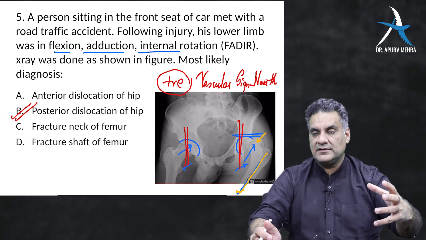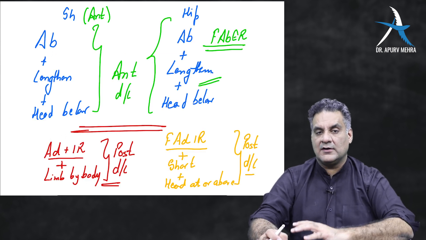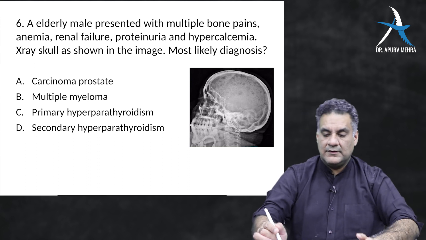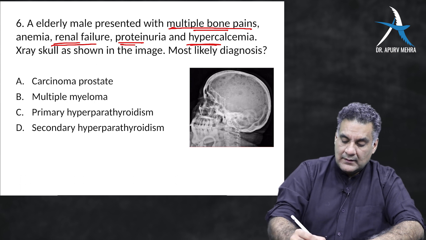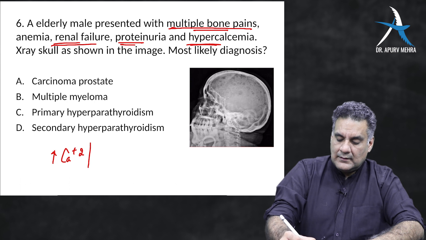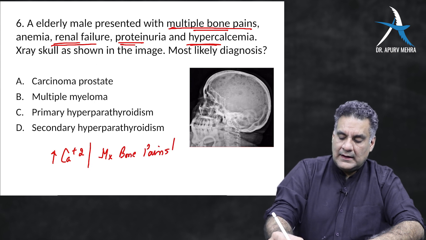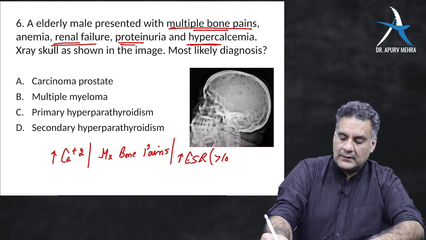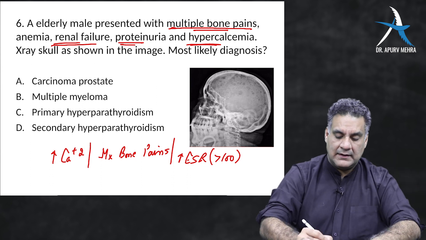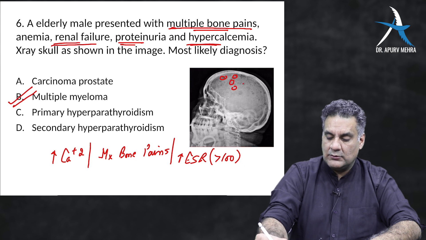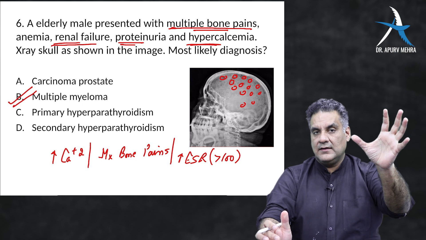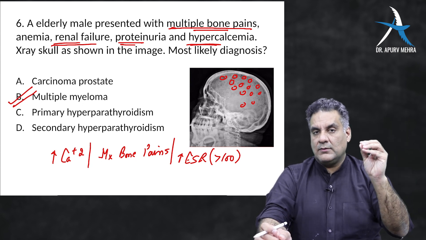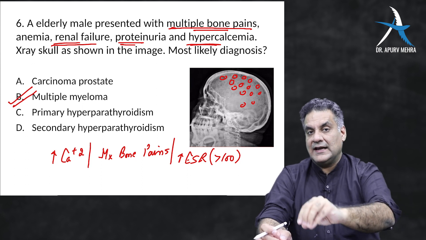Positive vascular sign of Narath: posterior dislocation. Most common dislocation of the hip is posterior — adducted thigh after an accident. Fractures usually cause abduction; anterior dislocation causes abduction and external rotation. Question six: an elderly male with multiple bone pains, renal failure, protein loss, and high calcium. When you have multiple bone pains, very high ESR (usually above 100) in an elderly patient, think multiple myeloma. The X-ray shows multiple punched-out lytic lesions, classical of multiple myeloma. Hyperparathyroidism causes salt-and-pepper skull; carcinoma prostate causes osteoblastic lesions, not lytic.